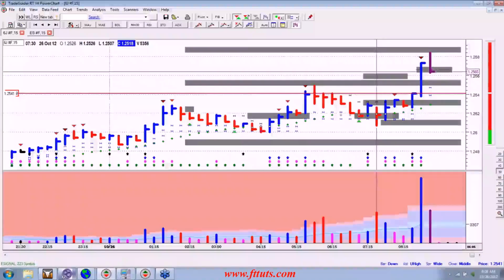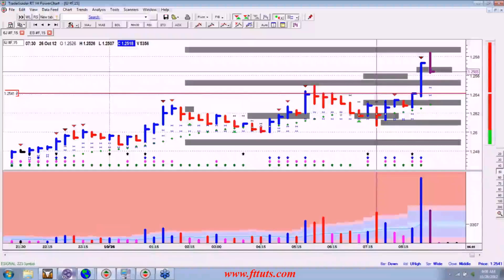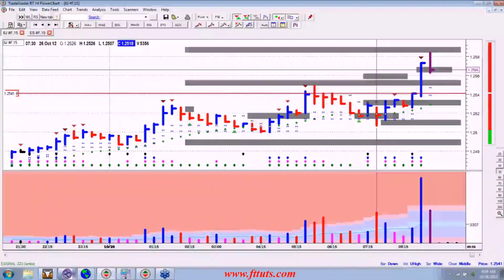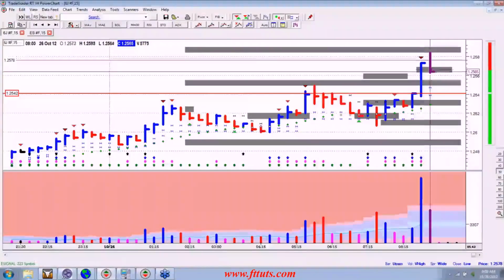And what we look for, and again, I don't reveal that in a public seminar, that's for you guys here, but basically we're looking for whether the market is actually showing us weakness or strength based on the volume. So here, at the moment, that is a serious sign of weakness. That is not a sign of strength. Now, this will very likely turn out to be a hidden up thrust, I suspect.